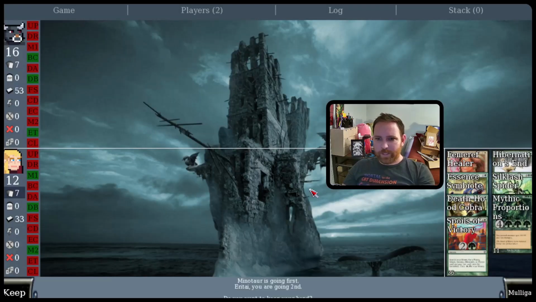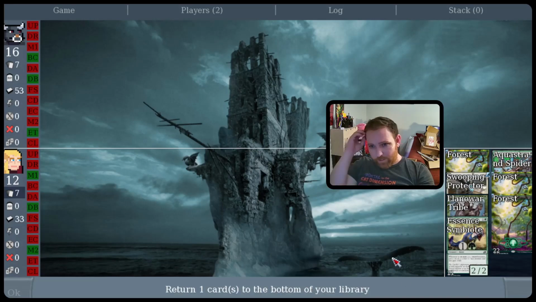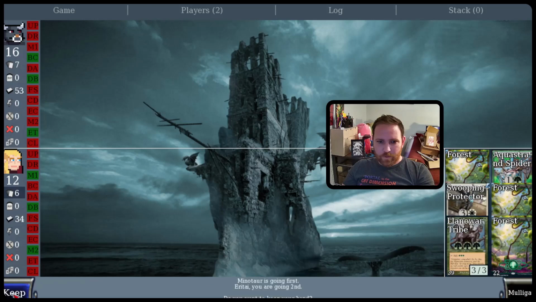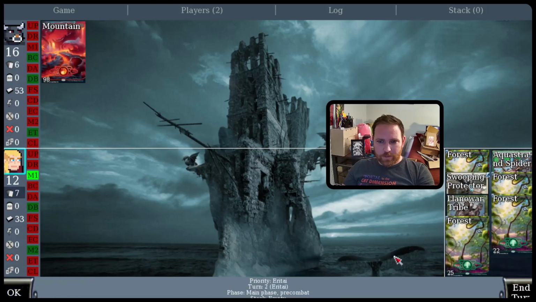This time I got no lands, so that's not a good number. So I'm gonna have to mulligan, which means I get another 7 cards, but I'm going to have to put 1 onto the bottom of my library, so I actually only get to start with 6. I think that's going to be the swooping... No, it's going to be this Essence Symbiote. Yeah. Sorry, little guy. I'll keep going second.